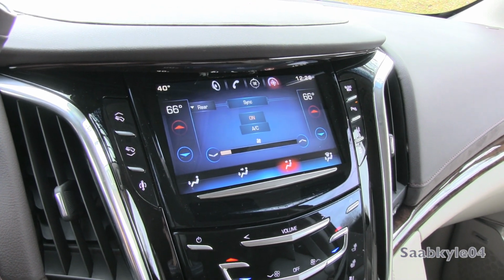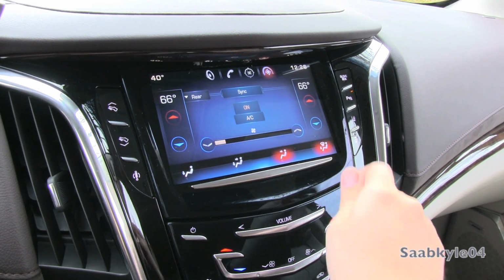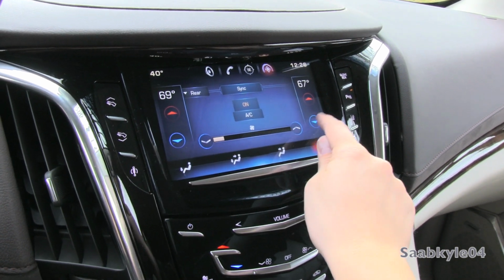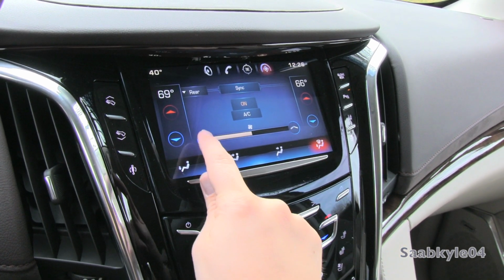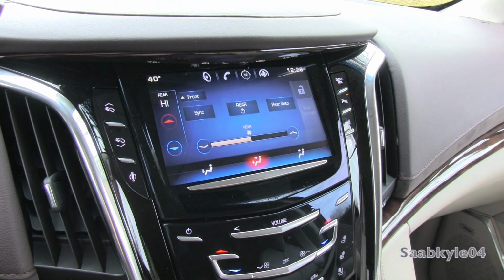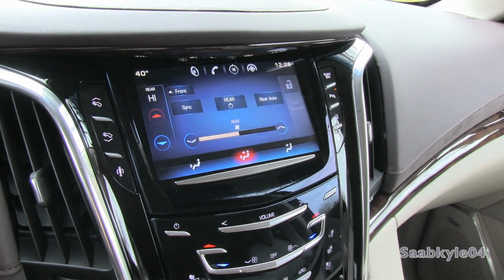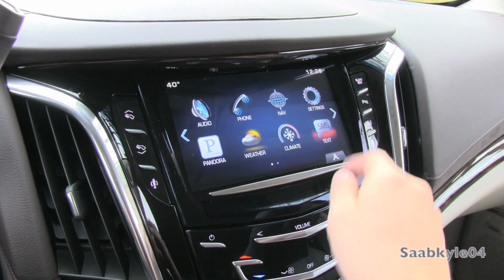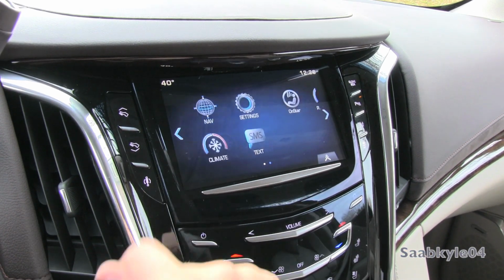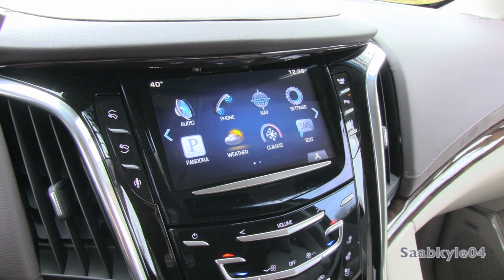Selecting climate brings up your full climate control system up in the Q system, so really you can control every aspect of the system either from the screen or in the controls down below, which I'll show you in just a second. It comes standard with a 3-zone climate control, so you have independent adjustments for both the driver and passenger, as well as independent adjustment for the rear passengers. The system's even capable of sending messages. But in a nutshell, those are all the basic features of the Q system available in the newest generation Cadillacs.